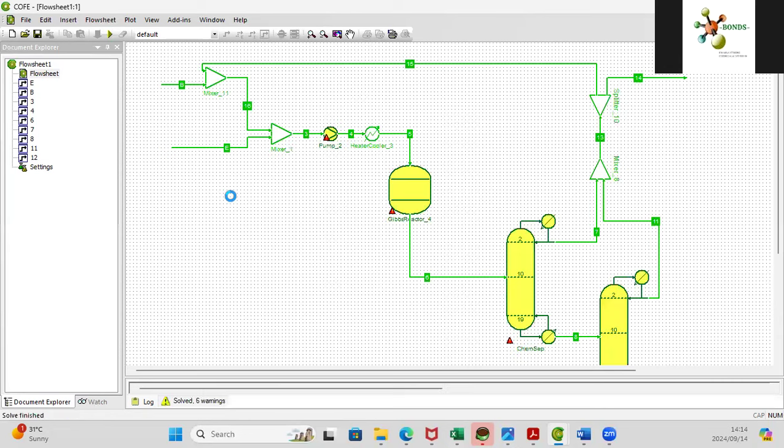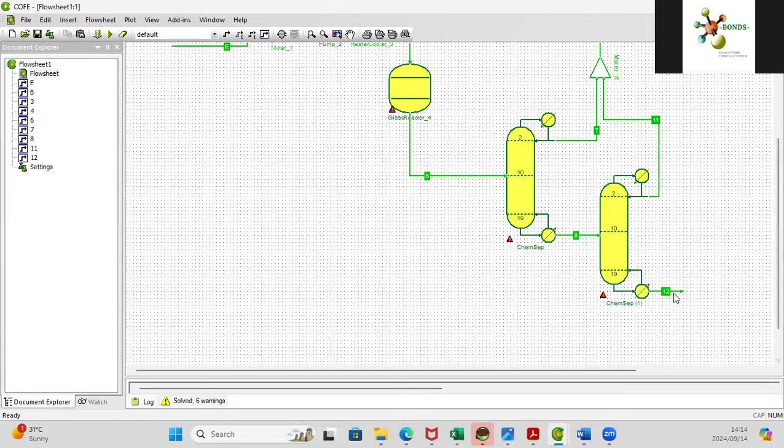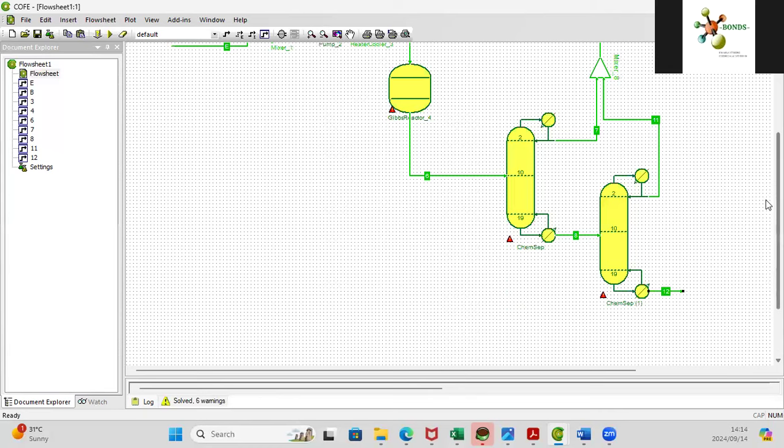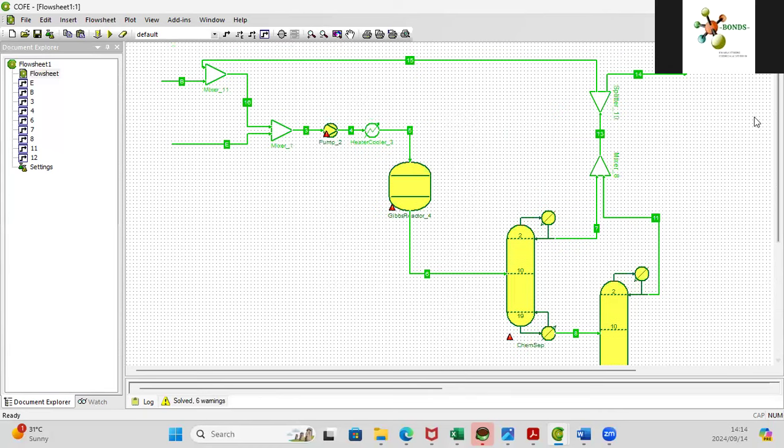Very complex simulations can take hours for the convergence to occur. So we'll then find that we still have the product that we require. Then the next part of this will be to produce your stream table, so that we can try and see if we can close our mass balance.